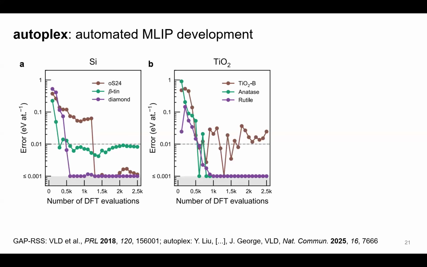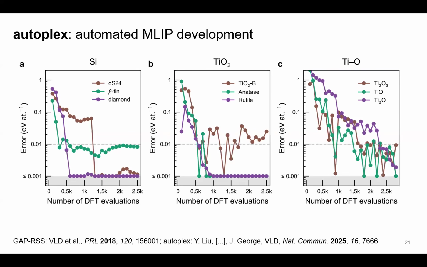So what you're doing now is measuring the error for a couple of standard test materials of stoichiometric titanium oxides, so not TiO2. With a number of DFT evaluations, the errors go down quite fast. 2,500 DFT evaluations sounds like a lot, but these are very small scale calculations. If you have a large computing system, you can do these things probably in a matter of days. It is very efficient.